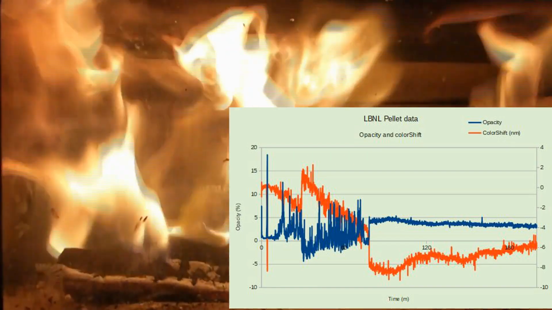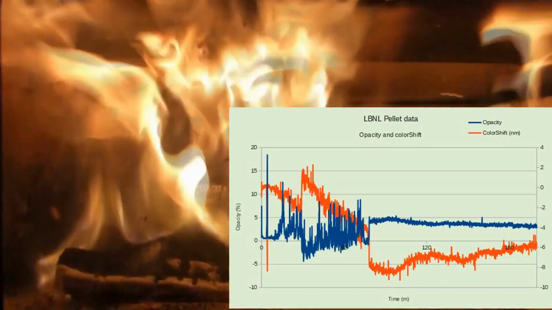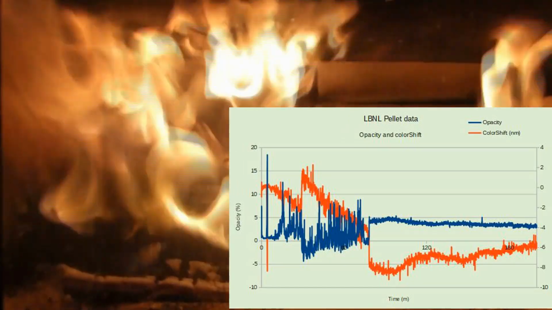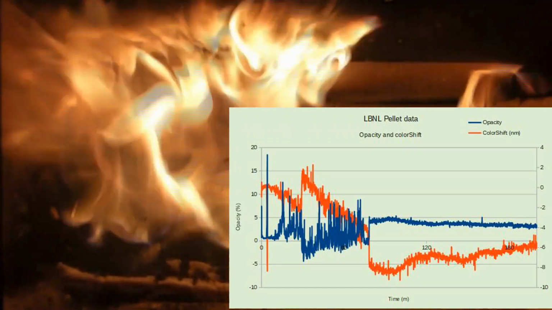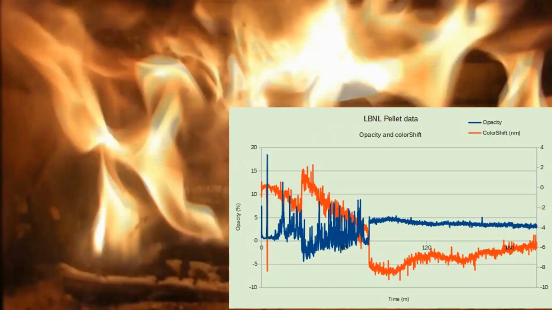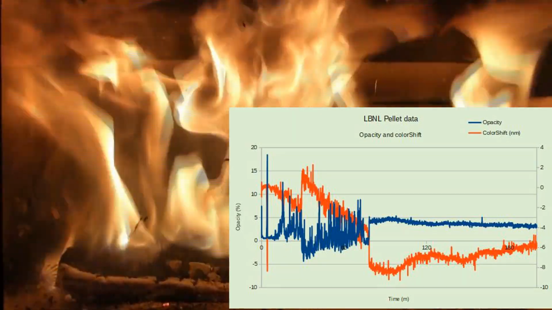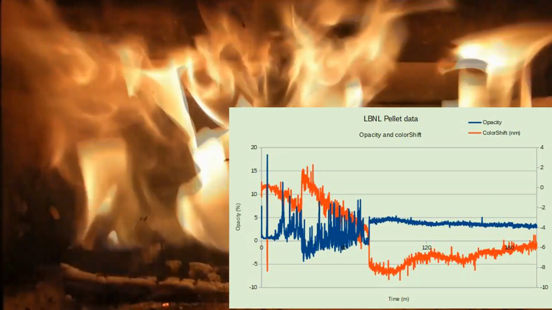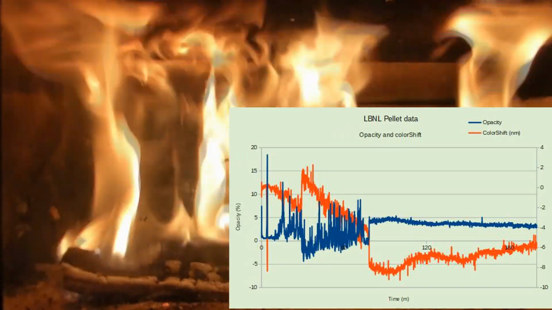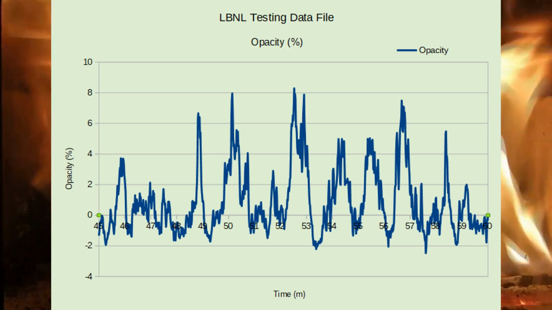Less than 5%. But the color shifts to the blue during this phase. We see this on wood stoves when we're in the ember phase. There's not a lot of flaming going on, and we see a shift of about 5 to 8 on the color shift toward the blue. It's reproducible and measurable in many cases when we're in the ember phase or on low burn. I think it's useful data, and I'm the only one that says this.